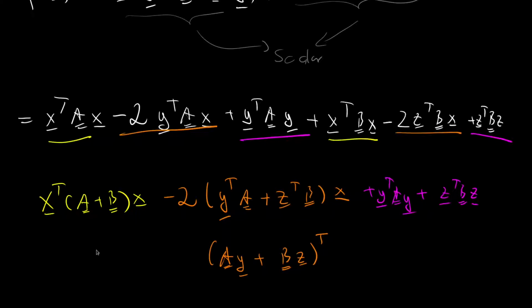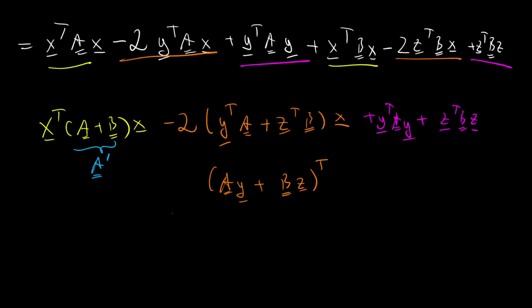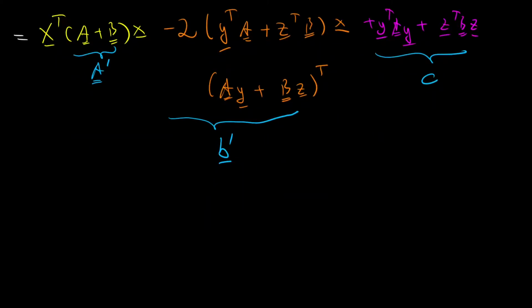And for this, we now have found the coefficients for a general quadratic form. And here we have the matrix A prime, similar to before. And here we then have the vector B prime. And here we have the scalar C. So in essence, we are getting the equation of the format x transpose A prime x plus B prime transpose x, of course B prime transpose because that is the transposition here, plus the scalar C.